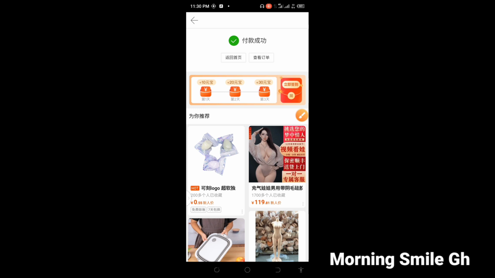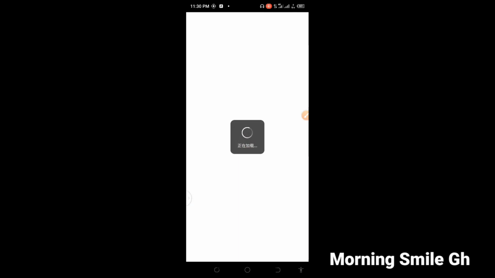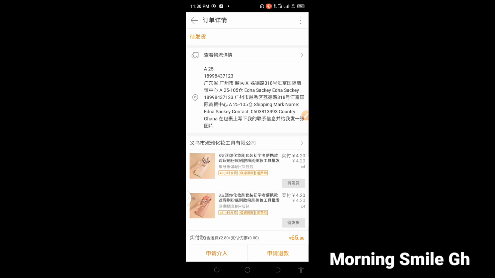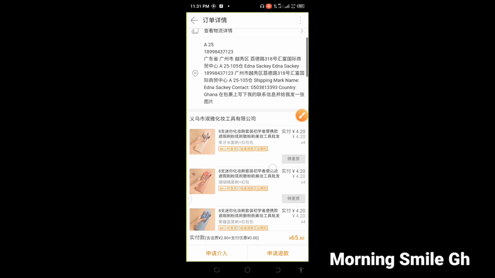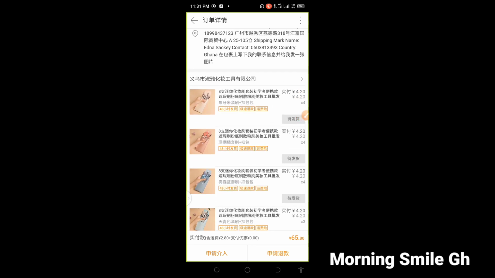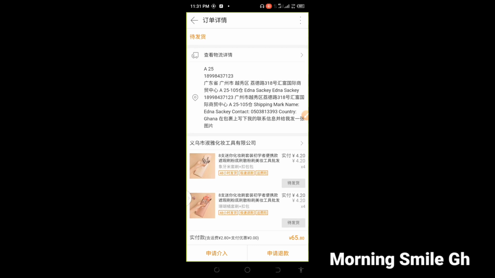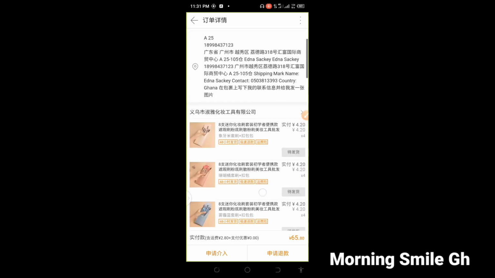But at this very moment, we will not see the tracking number, but we would have to wait for a few minutes, which I'll pause the video, then come and continue. So I click on check order. So you can see from here that the order has been placed successfully, and that is where we can get the tracking number. But at this very moment, as I said earlier, we are not going to get any tracking number. So when you get here, it means we have placed the order successfully.